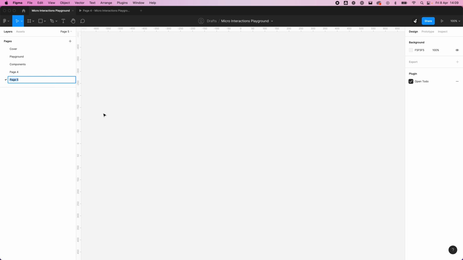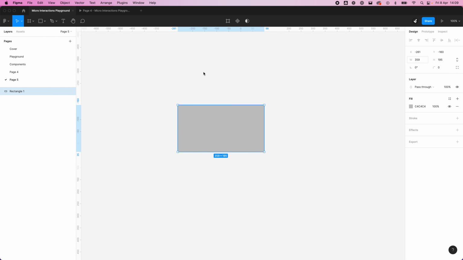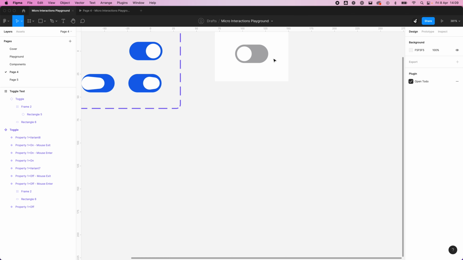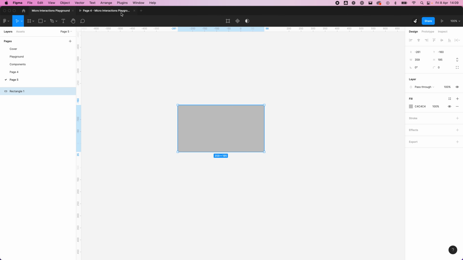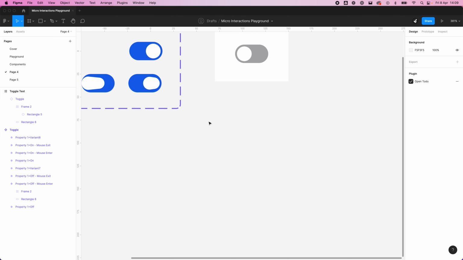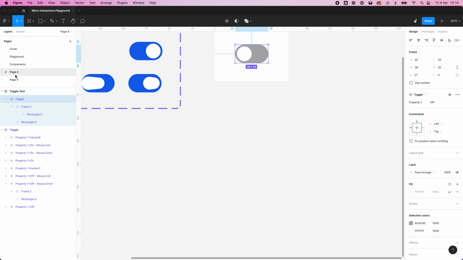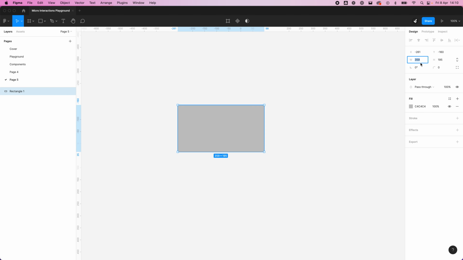So I'm going to create a new page here, and I'm going to create a rectangle. And just to go back quickly to have a look what size it was, 36 by 20. So I'm going to times that by 10. Let's just close that. What was it? I've already forgotten. 36 by 20. So that would be 360, by 200. And then I'm going to lock that. So that is now our aspect ratio.